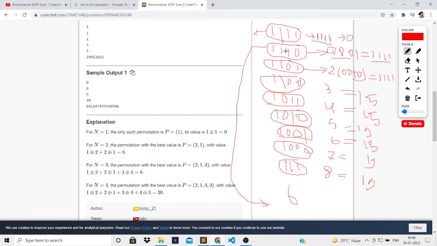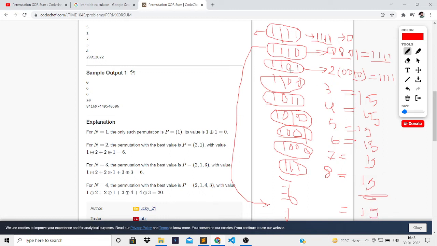So the answer for 15 becomes 15 into 14, because till 1 all are 15, after we jar with the permutation.